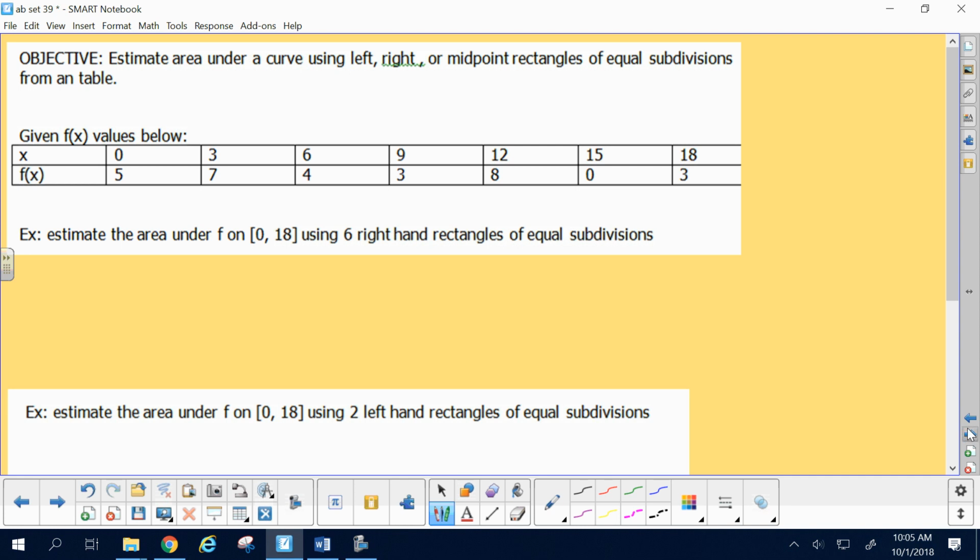Now, eventually, with enough practice, you're not going to need a picture here, but I am going to draw a picture just because I believe it'll help. Looks like 3, 6, 9, 12, 15, and 18. And my y values look like they go up to about 8. Okay. Plot each point, and again, it doesn't have to be beautiful: 0, 5; 3, 3; 7, 6; 9, 3; 5, 14; 0, 18, 3.